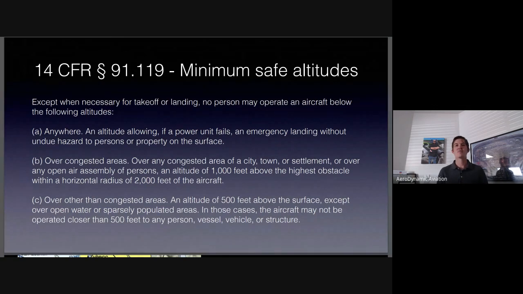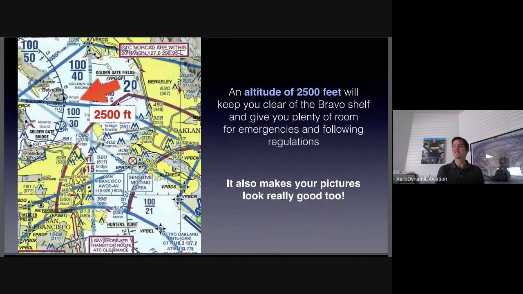Okay. When it comes to flying over San Francisco Bay, it is covered, especially on pretty days. I'm not even kidding, covered in boats, sailboats, cargo ships, seaplanes, helicopters. We have Golden Gate and Alcatraz. There's all kinds of different things you are going to discover that are hanging out on the water while you're flying over San Francisco Bay. So the best altitude to meet all these requirements and not even get questioned whether or not you are flying high enough is going to be an altitude of 2,500.